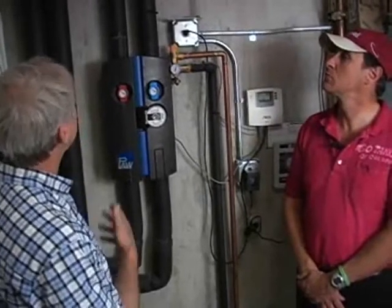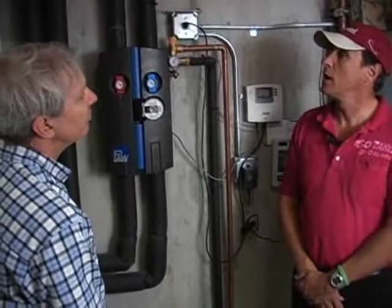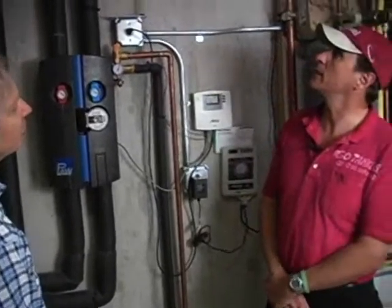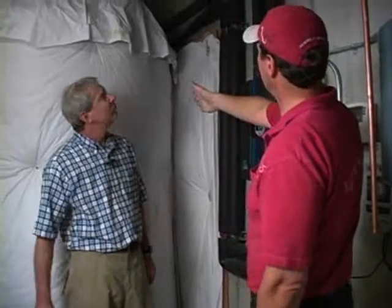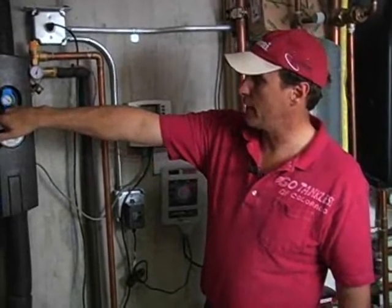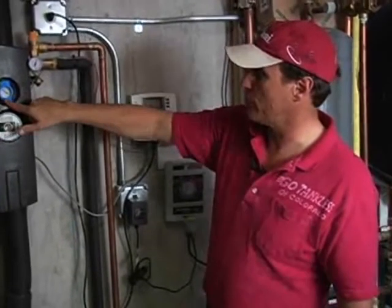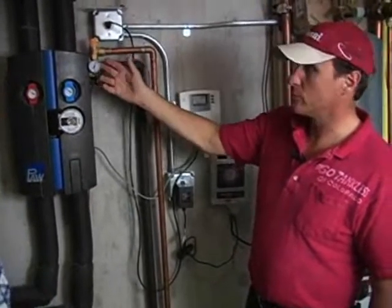Dave, without getting into too much detail, are there components on the hot water solar system, the solar thermal system, that an inspector should recognize on each system? I think basically what they need to be looking at, Kenton, is the fact that we have two pipes generally coming in from the solar panels heating the tank for the solar storage. You're going to have a pump somewhere in the system. Gauges, make sure that the gauges aren't waterlogged, there aren't any problems with gauges not reading what they should, issues with leaks and things like that.